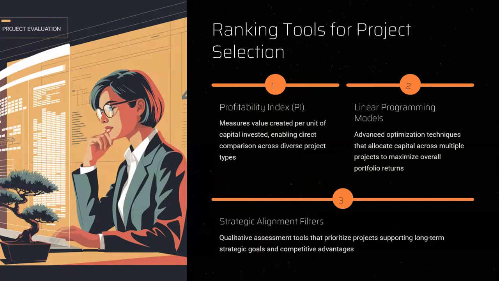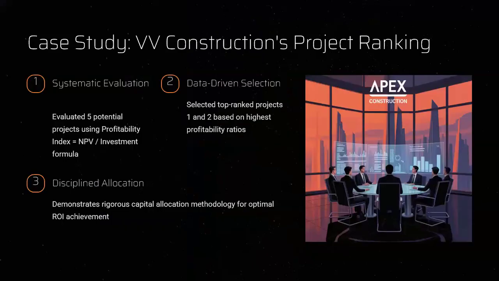So first I will find out the profitability index. Then, by using advanced optimization techniques, I will allocate the funds across the available projects to maximize my overall portfolio returns. After this, I will do strategic alignment, prioritizing which project to select and why. So based on the profitability index and NPV values, I will do the programming and allocate the funds. After that, I will start analyzing which project is doing good, which is doing bad, and why. This way, I can select my project.